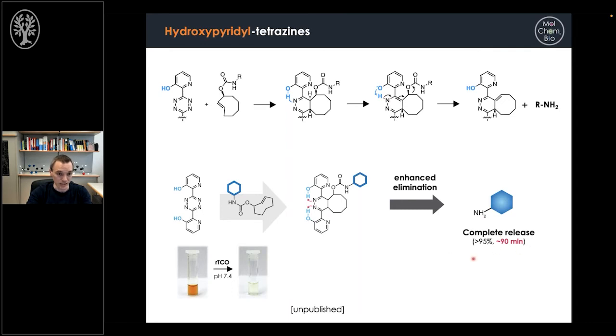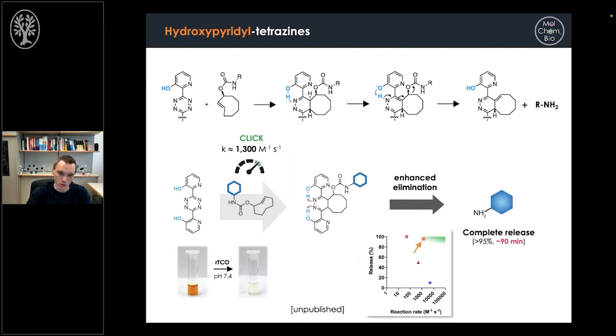This is how long the release took, which is basically due to a competition of these two OH groups, which means we cannot really control that only the right tautomerization is going. So we were very pleased with this, as this is sort of the first bis-pyridyl tetrazine that can really be used for bioorthogonal bond cleavage. And we could move up the click rate to 1,300, which brought us quite close to this green shape here.